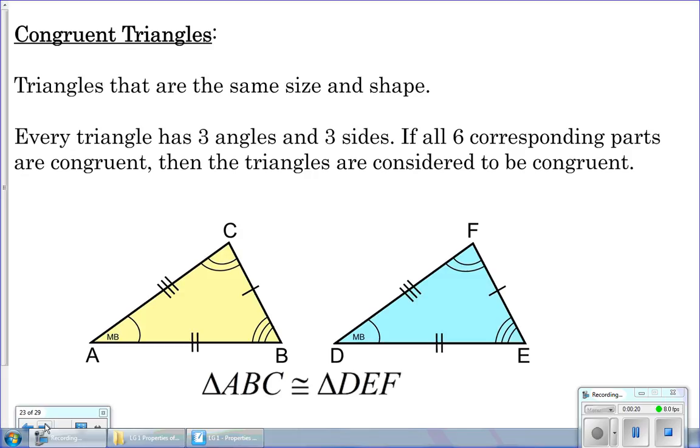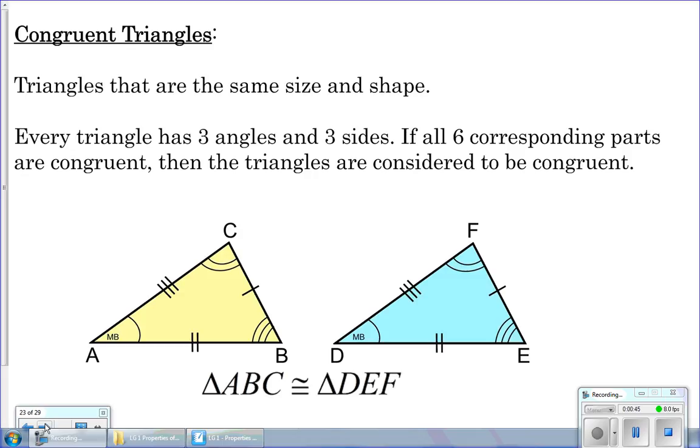We're looking at basically proving that two triangles are exactly the same. They have the exact same sides, they have the exact same angles. And it might seem kind of obvious, like, well, we can just look and see. Sometimes they're manipulated in a way that we can't exactly tell, or we may not be given enough information to exactly be able to tell if they're congruent triangles. So there are some rules that we're going to talk about that will help prove this.